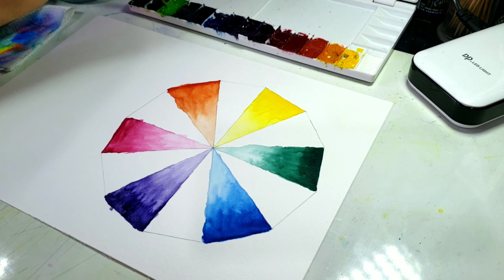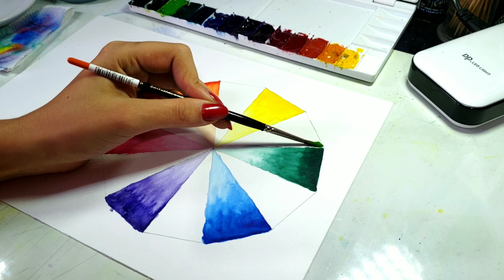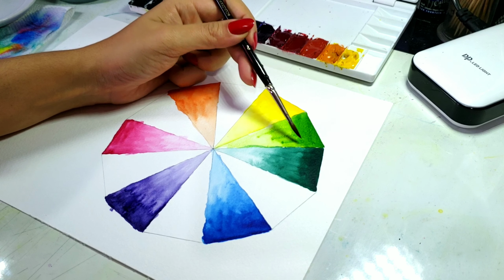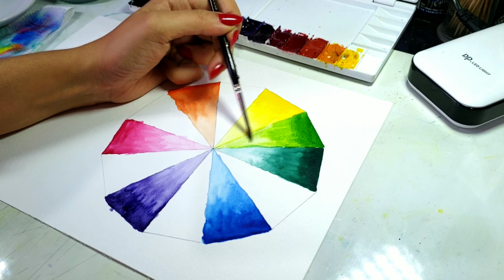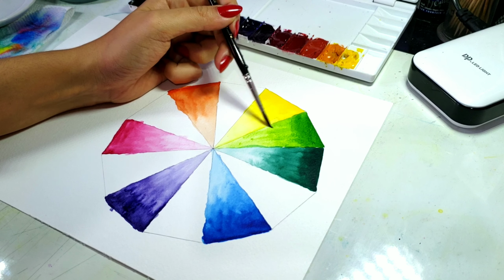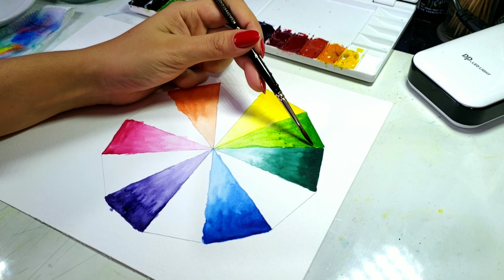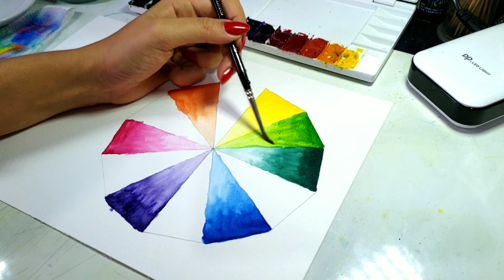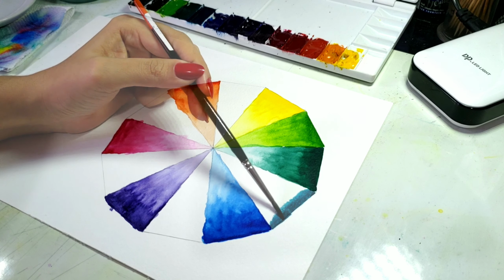Now the tertiary colors. The yellow green, it looks so pretty. To say it right, I want it more yellow than it is. But again, with the thing about the phthalo blue being too potent, it didn't turn out the way I wanted. I've been complaining about it a lot. I'm not sad about the color it turned out or about the color of the phthalo blue at all. I like it a lot and I like it to be potent. It's just that I was not used to it and I'm feeling the difference.